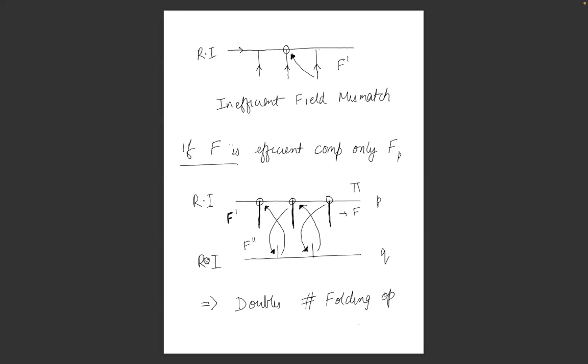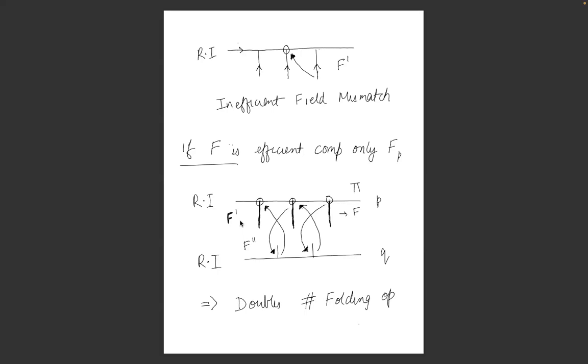But for the next running instance, we have another modded function, which is f double dash. This is represented by these two small lines, because this f double dash is not computing the function f. It is just verifying that the folding was done correctly. So we have these two different functions, where the f dash function is the same as before. It is computing the function and it is also verifying the folding.